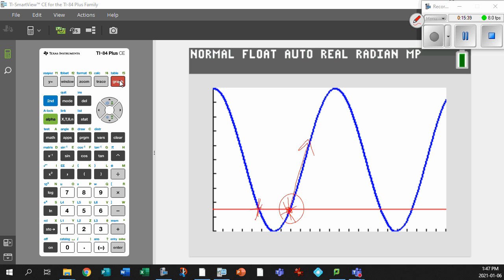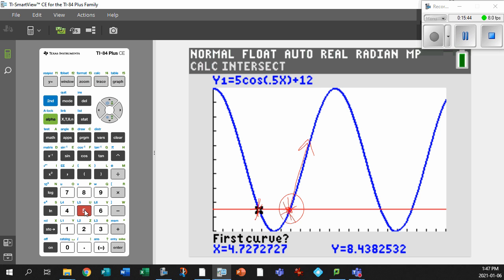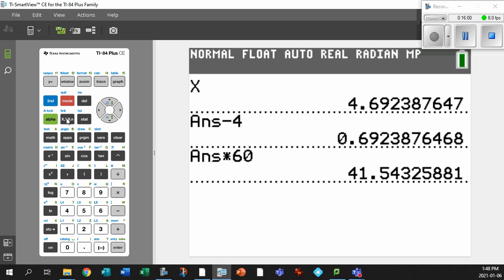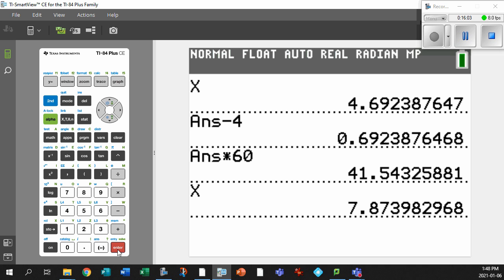Okay, let's find out what that value is. You betcha. Second calc, find the intersect. Okay, mouse it over. There he is, right there. Enter, enter, enter. He can come back at 7.87. What is 7.87? Let's figure it out. Second quit. Okay, let's go x equals 2. There's my 7.87. So that means at 7 hours, so that's going to be at 7 o'clock in the morning, right? Plus this 0.8739 stuff. Well, what is that? That's 0.8739 of an hour again.